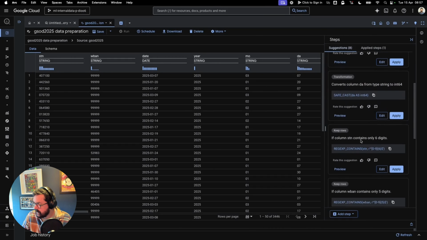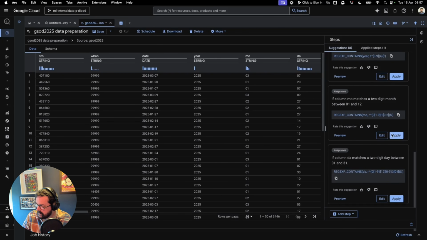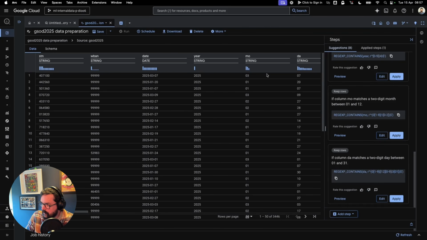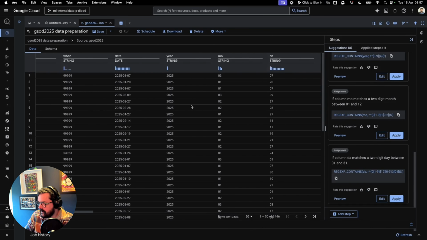We've got a load of suggestions, as I say, and you can apply any of these suggestions or copy the code or rate it. And then looking at the data itself, we can see all of the different columns. We can get an idea of duplication. So if there's any rows that have got the same value within them, we can look at that kind of skew. We can see that, for example, there's 50 rows displayed on this page that have the same value of 2025. This is 2025 data.